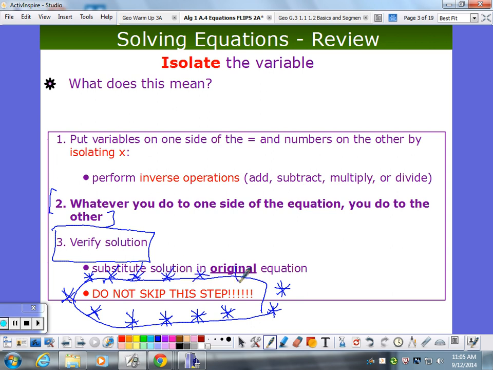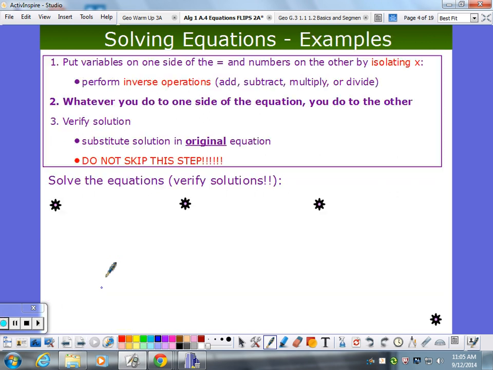You should never, ever turn in the paper with one wrong, unknowingly with one wrong, because you plug it back in, and you'll know if you're right or wrong. That's what's good about equations. It should take some of the pressure off, because you know if you're right or wrong by plugging it back in.